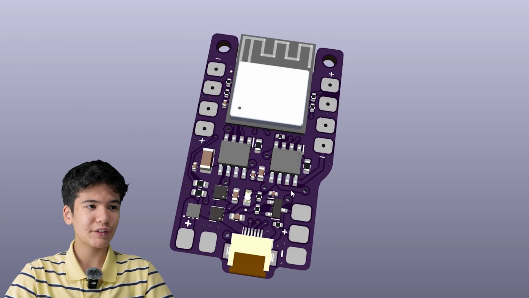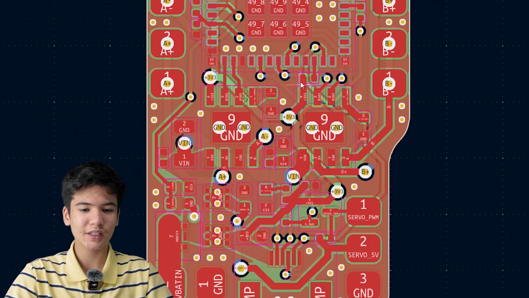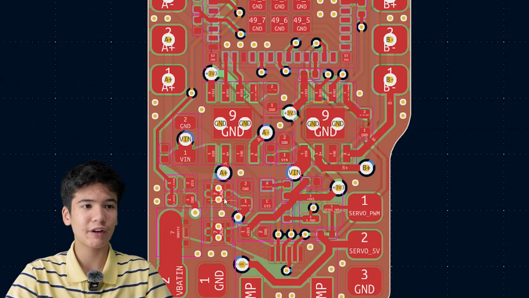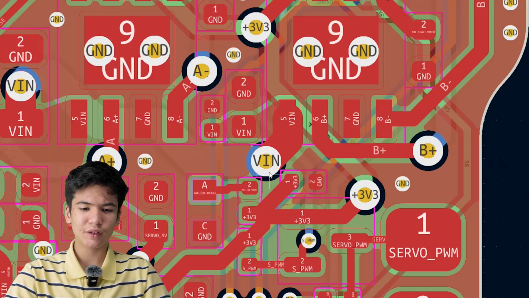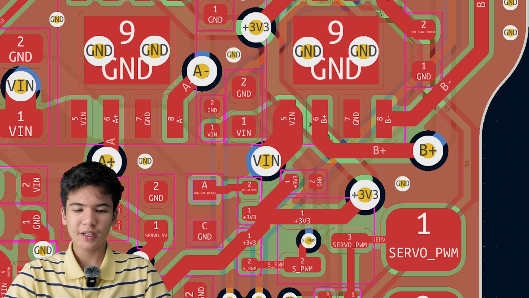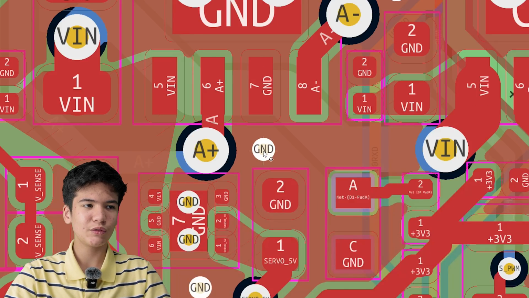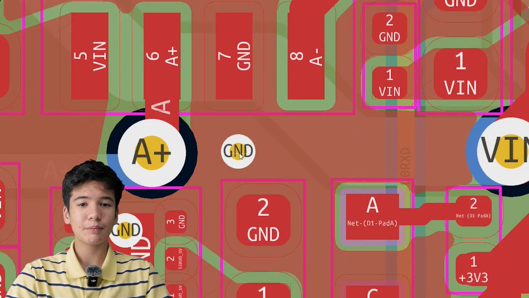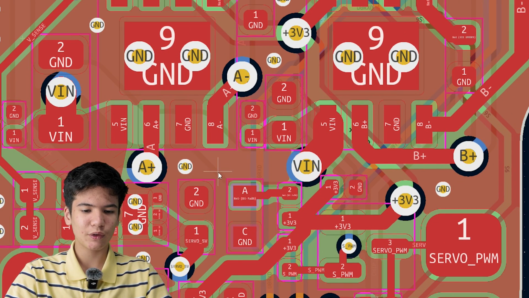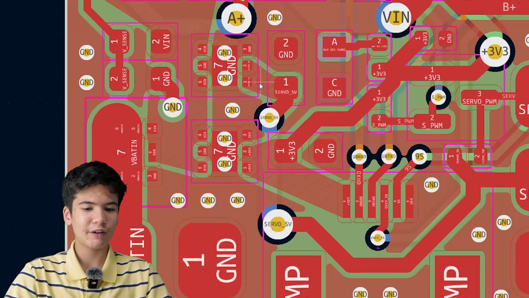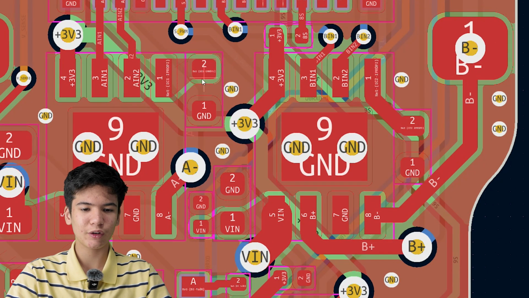Afterwards, I routed everything manually, keeping in mind the trace widths, and using an adequate amount of vias to dissipate heat from underneath chips on the ground connections. And looking back on the design, I don't think I needed these massive vias for the battery voltage and motor outputs, because these small ones, which have a 0.3mm hole and 0.6mm diameter, would do just fine for up to 30 amps, but please correct me if I'm wrong in the comments. As stated previously, small power planes for 3.3 volts, 5 volts, battery voltage, and some parts of the motor drivers were used for aesthetics and better thermal performance.